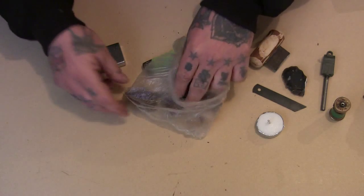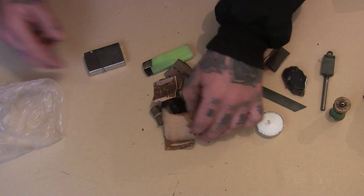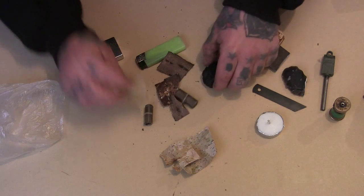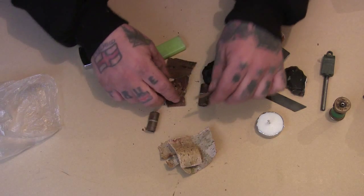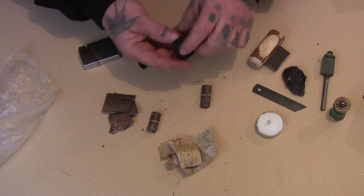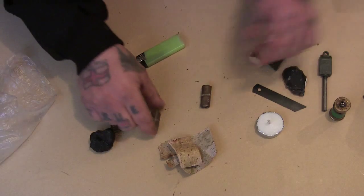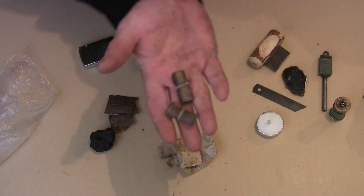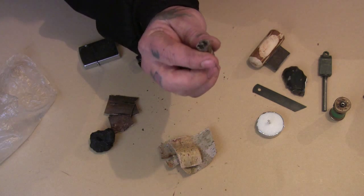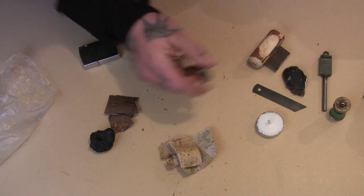In here I've got some tinders and stuff. Some birch bark. Some cherry bark. A cramp ball fungus. And these are little homemade firelighters, which are a rolled up piece of cardboard and then covered in candle wax.